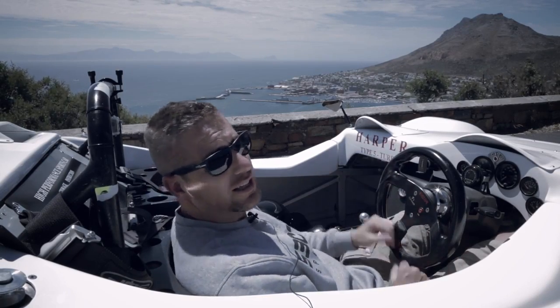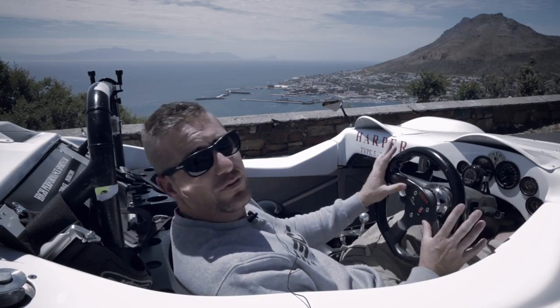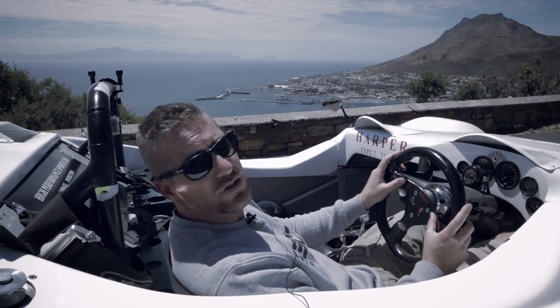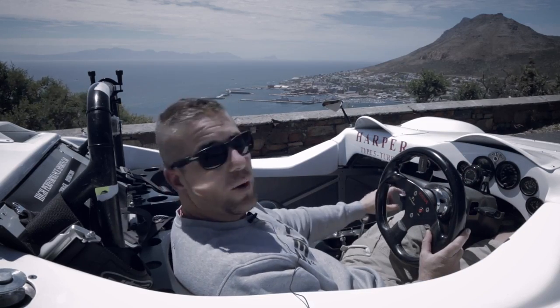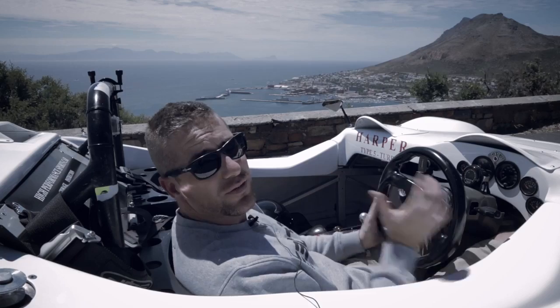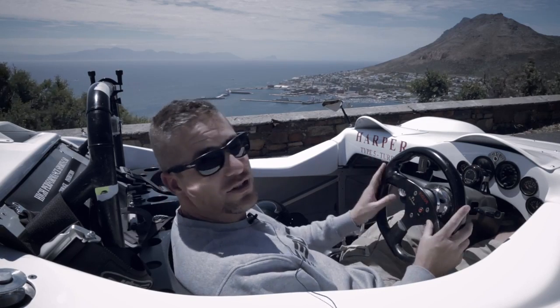I've been driving it through traffic, giving it a bit of a go around the roads, and this car has absolutely stood up to everything. It's easy to drive. It's got all the Toyota underpinnings — clutch engagement is nice, throttle response is really great. Instruments are right in front of you. And this little one at the bottom is the Funometer — this is the one you need to watch, because this is exactly why this car is so amazing. The 20-valve 4AG turbocharged Toyota engine at the back does the job, one shot.